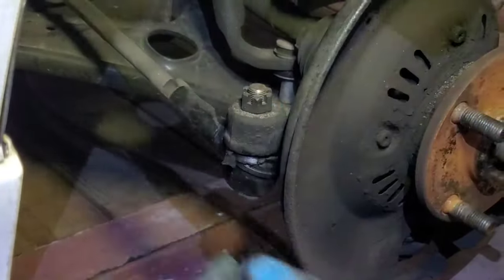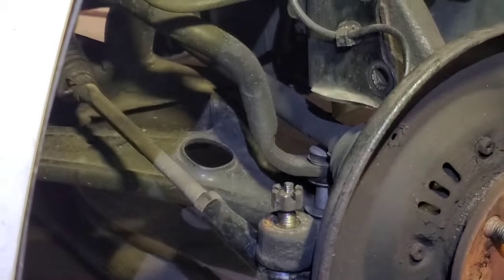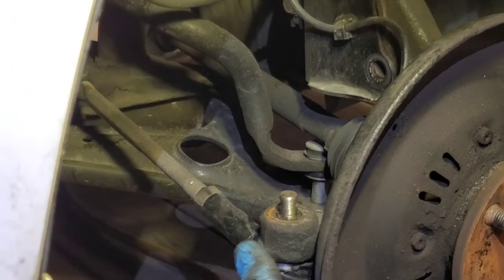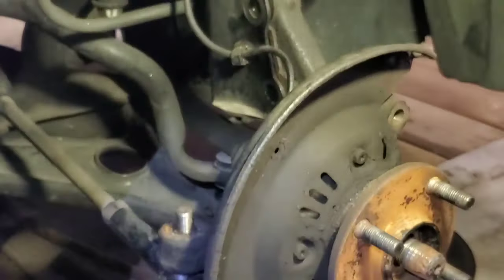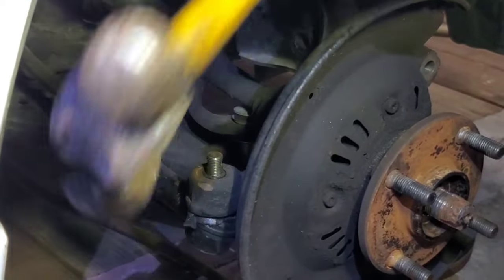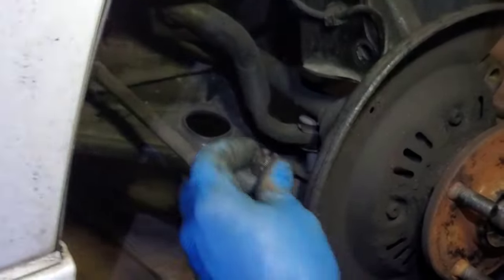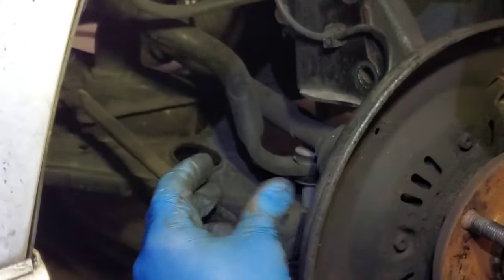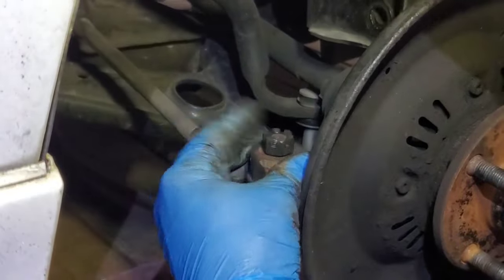This one's out. Pin is out. Unscrew this nut. At least it did a job. Okay, knock it down, right? Just with the hammer, lightly. There we go. I think it's off.